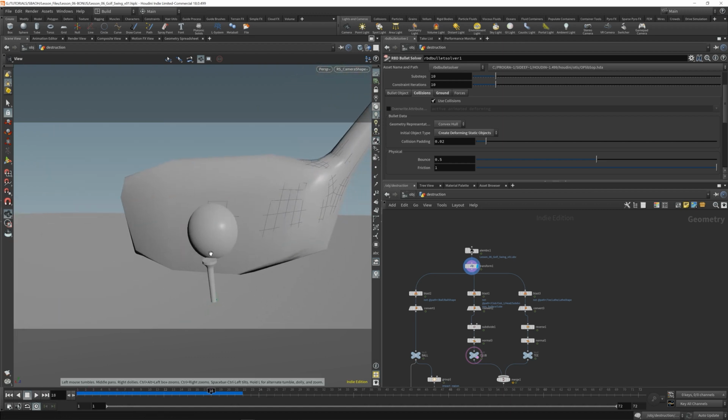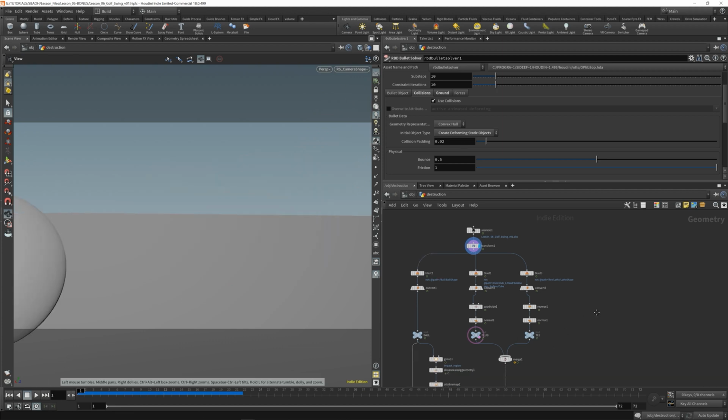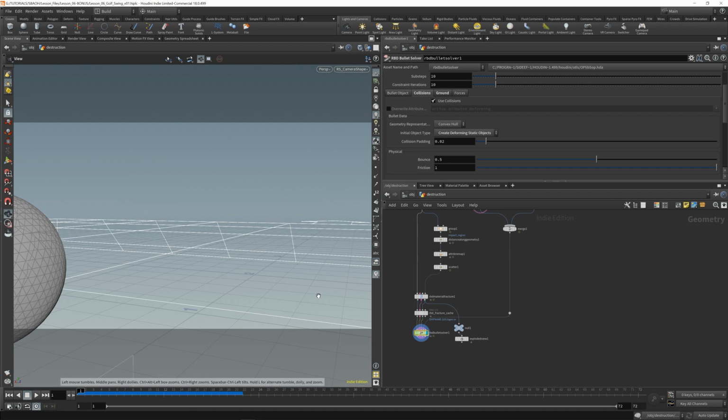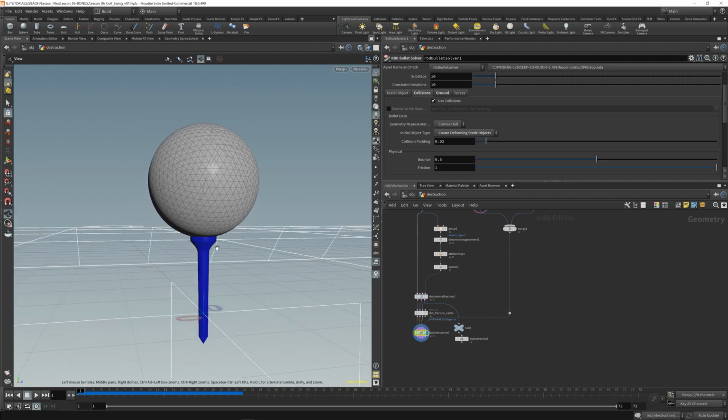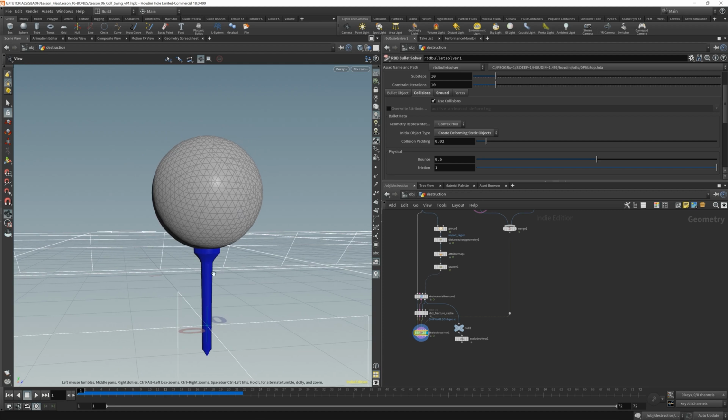So really when we're simulating, we want to be simulating at a lower time scale. And this is also going to address another issue. If you notice, the ball starts to roll off the tee the first couple frames. Well, because we're going to be doing our simulation in such slow motion, we're not really going to notice that. We could do something like constrain it to the tee. It's just not going to be necessary for this type of thing. We could also deactivate it so it doesn't roll and then activate it right before a collision happens. Plenty of ways around that. But in this example, we're just going to change the time scale.